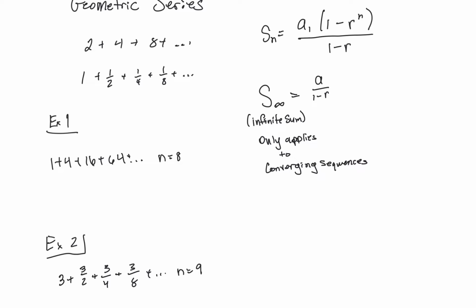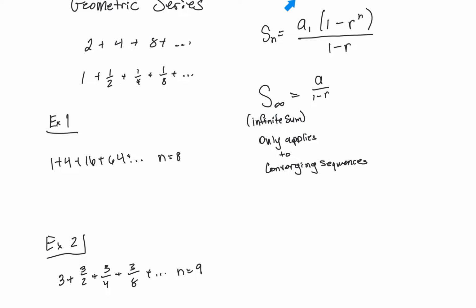So here I have a geometric series because we're multiplying by 2 to get from one thing to the next. Or in this case, you've got one where it goes from 1 to 1/2 to 1/4, so you're multiplying by 1/2 or dividing by 2, however you want to think about it, to go from one to the next. So the question would be, how would we find the sums of these things? How would you find the infinite sum, which we'll get to in a little bit?